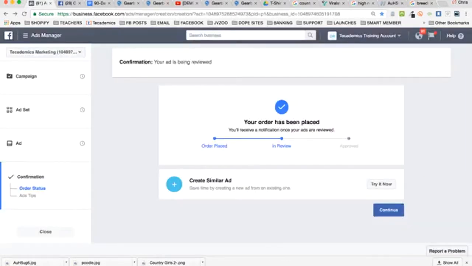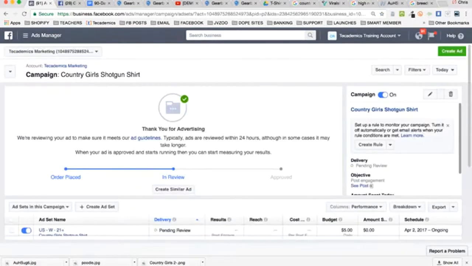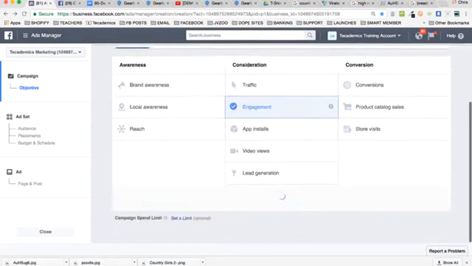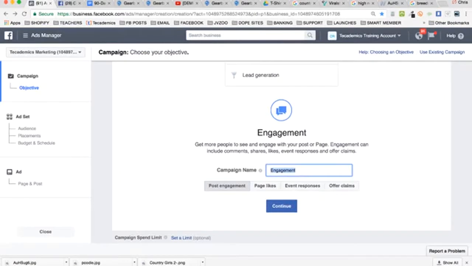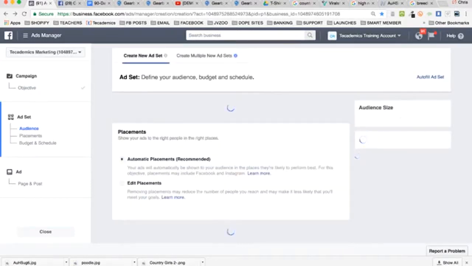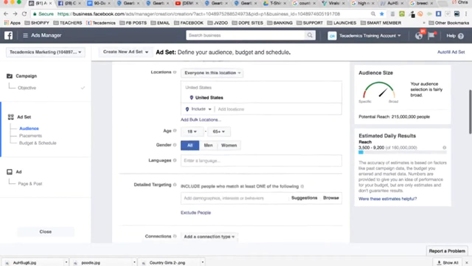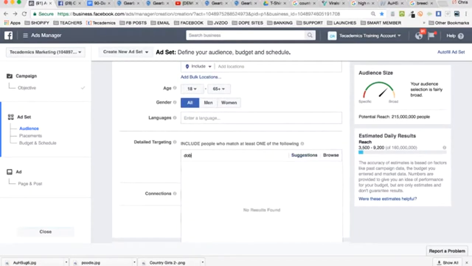Once you start placing Facebook ads, the cool thing is, let's go back. Let's go create an ad. Once you get good at Facebook ads, look at how cool this will be. You can go in here and create an ad. We're going to do the same thing, a quick little engagement ad. And this ad is going to be Doberman clock. So you can do the same thing we just did with the mug. And you go on here to Doberman clock. You can target all men and women in the United States, and watch what happens.